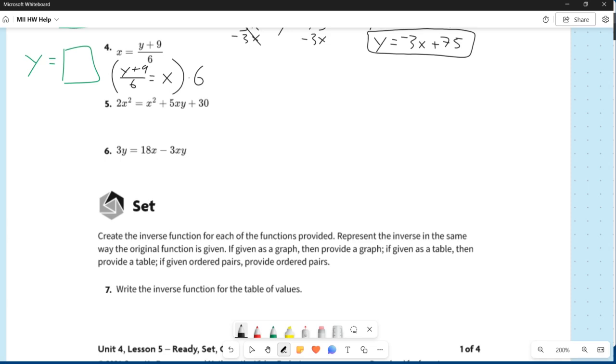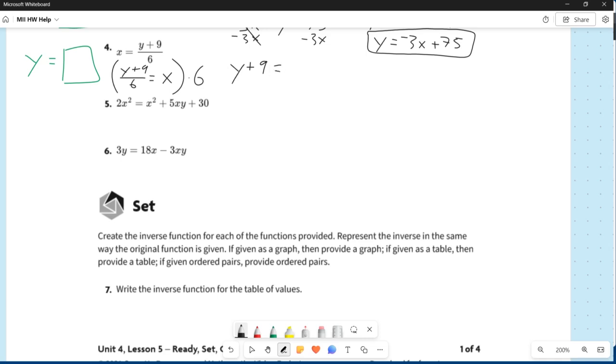On the left, notice that the entire term, not just the y, but the y plus 9, the entire thing is being divided by 6, not just y. So when I distribute that 6 to the left-hand side here, the 6's are going to cancel, and I'm going to be left with just y plus 9. Because, again, the 6 is in the denominator of the entire left-hand side. It's not just the y. So that 6 is going to cancel with the 6 that's in the denominator, and the left-hand side just becomes y plus 9. And then I have to also do the same thing on the right-hand side.